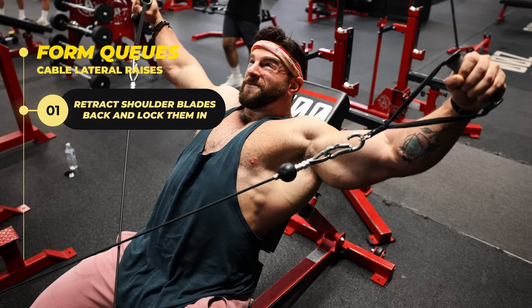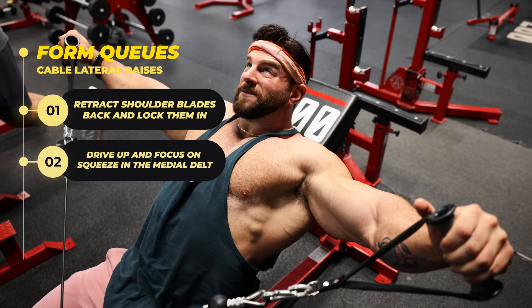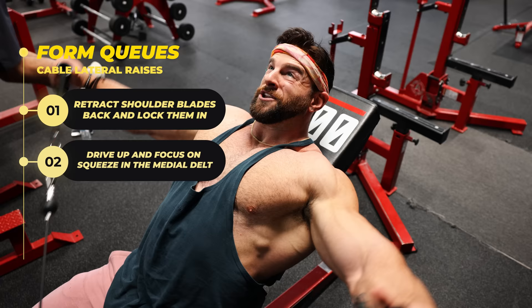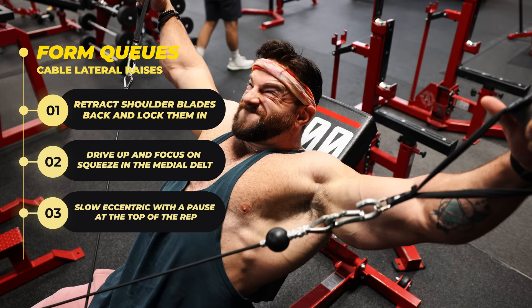The second reason I love these is because of the vector of force. Because I'm going cross-body, I get a lot of tension as I come down in that negative, since that vector force is coming not only from down but also across. So I have tension throughout the rep — constant tension — as opposed to a dumbbell delt raise where, towards the bottom of the rep, you won't have as much tension as at the top. Aim for 12 to 15 reps with a really good squeeze and slow negative, then speed them up towards the end for some past-failure reps.